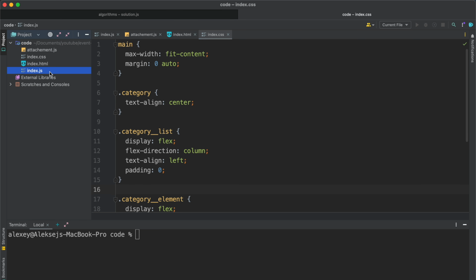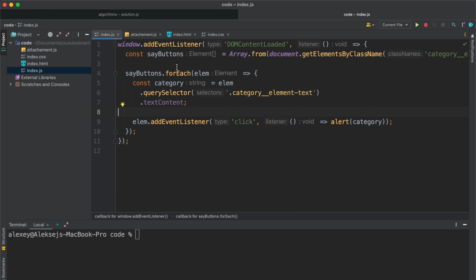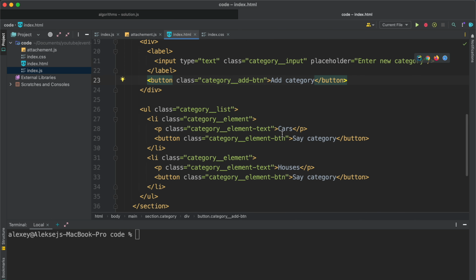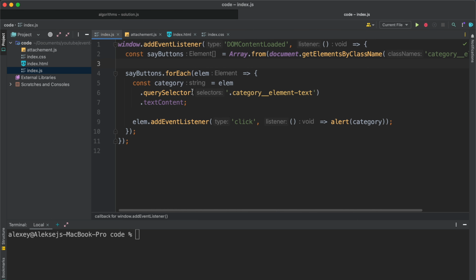From the JavaScript perspective, I have interesting logic here. First of all, I am waiting for DOMContentLoaded. Secondly, I put into a variable the say buttons from the list, the say category buttons, and I am iterating through them.